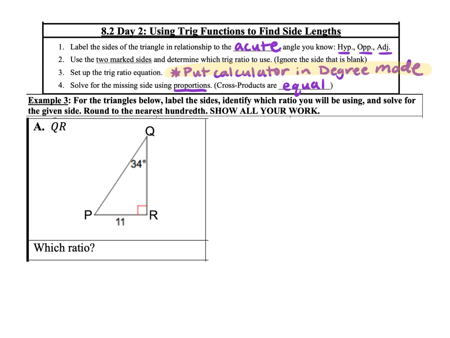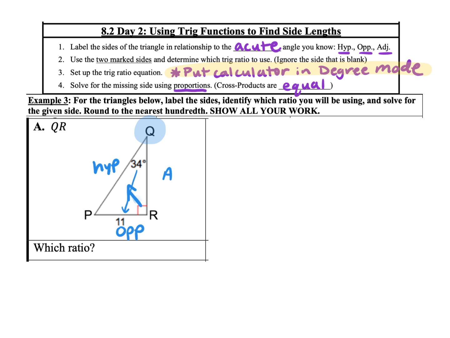We'll jump to the calculator soon, but first, why don't we start with the first 3 steps where we just set things up and label our sides. So I'm going to start by noticing that the angle that I'm given here is angle Q, and that's the 34 degrees. So this is where we have to orient our acute angle right there at Q. And from angle Q, well, we have our hypotenuse, which is across from our 90. So the hypotenuse is this side. And then opposite the 34-degree angle is 11.